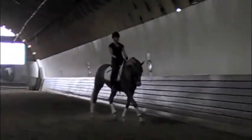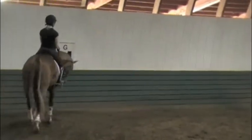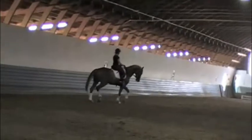Good. And then go ahead and ride a little bit towards the lengthening of the diagonal. And I like that posting. Yep. Establish really thinking about having it straight between two legs and two reins. And pick a little straighter diagonal next time.